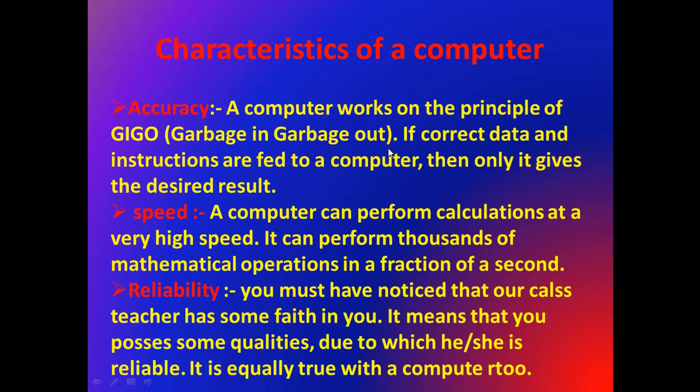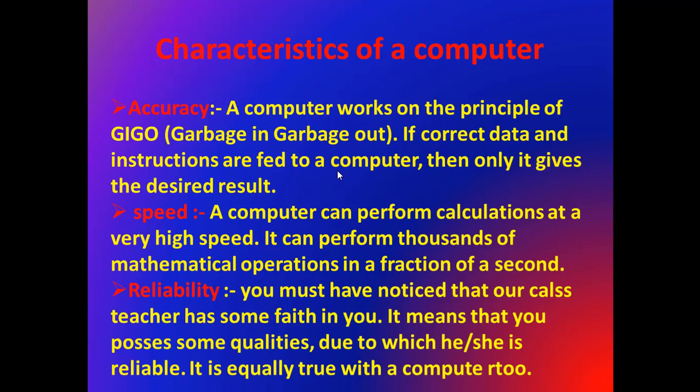If your instructions are correct, your answer will be correct. If correct data and instructions are fed to a computer, only then does it give the desired result. So students, did you understand? It means a computer depends on your instructions. Computer सिर्फ आपके input पे depend करता है. If you are giving the right input, you will get the right answer.